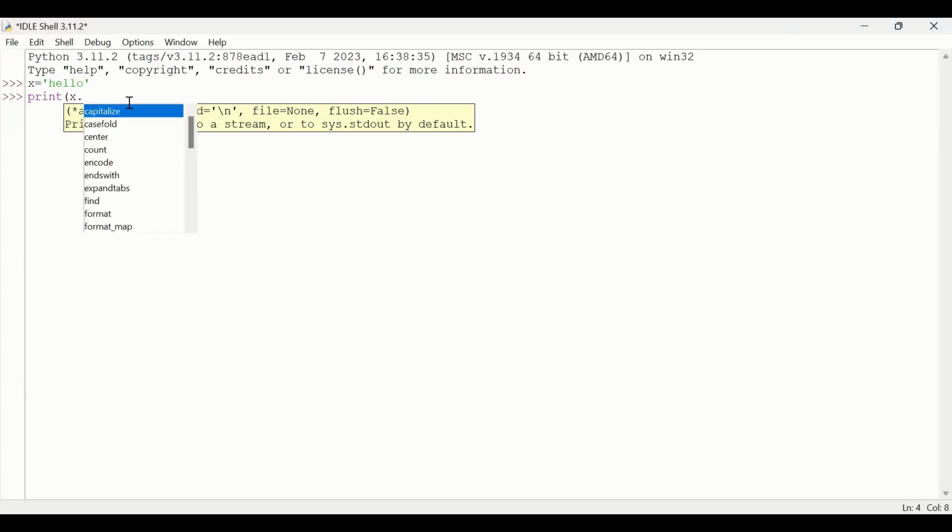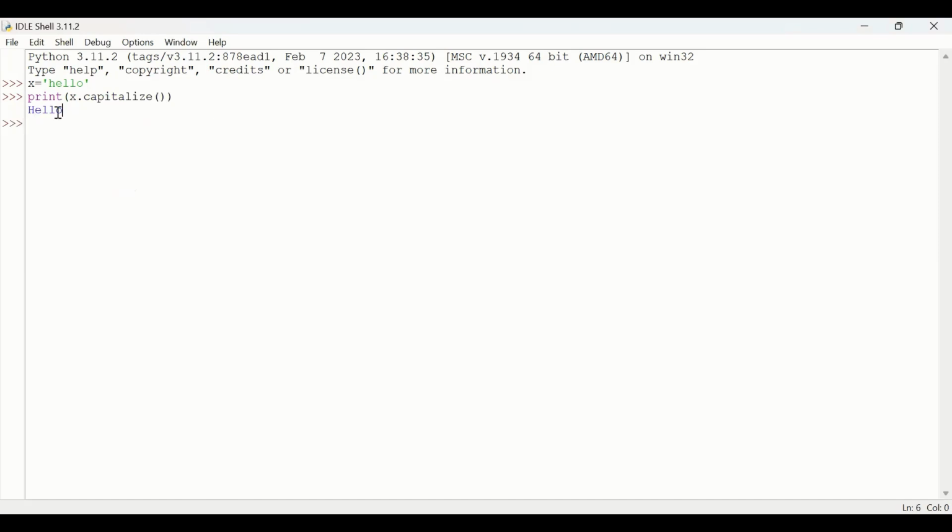You can find the list of methods available for a string: capitalize, casefold, center, count, encode, endswith, format, find, all those. So let's take capitalize of, and it displays your string capitalized, with the first letter as an uppercase.